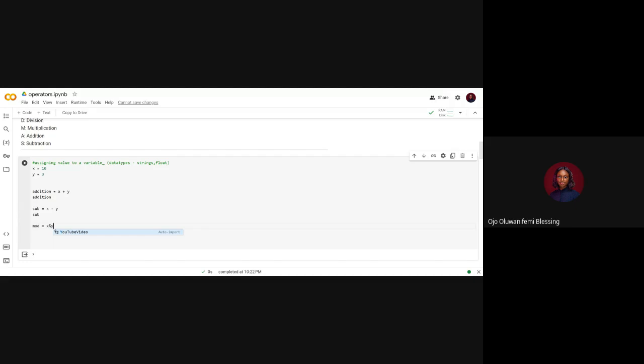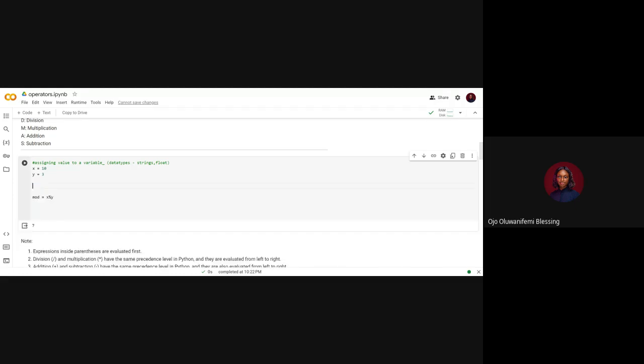Can somebody answer? 3.3333. Exactly. So we can also say it is 3 remainder 1. What modulus does is only return the remainder, 1.